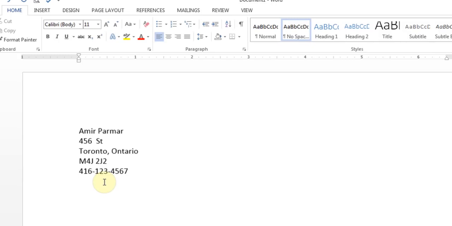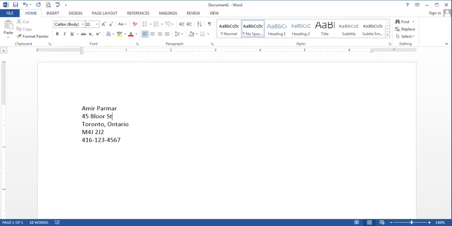So now if I hit backspace, it's going to remove the empty space between 6 and the line, and if I hit one more backspace, it removes 5. But now if I hit delete, it's going to start removing the S and the T. So backspace and delete do the same thing, it's just from a different direction. For backspace, you be on the right hand side of the word. And for delete, you have to be in front of the word, and then you start hitting delete. So that's backspace and delete.